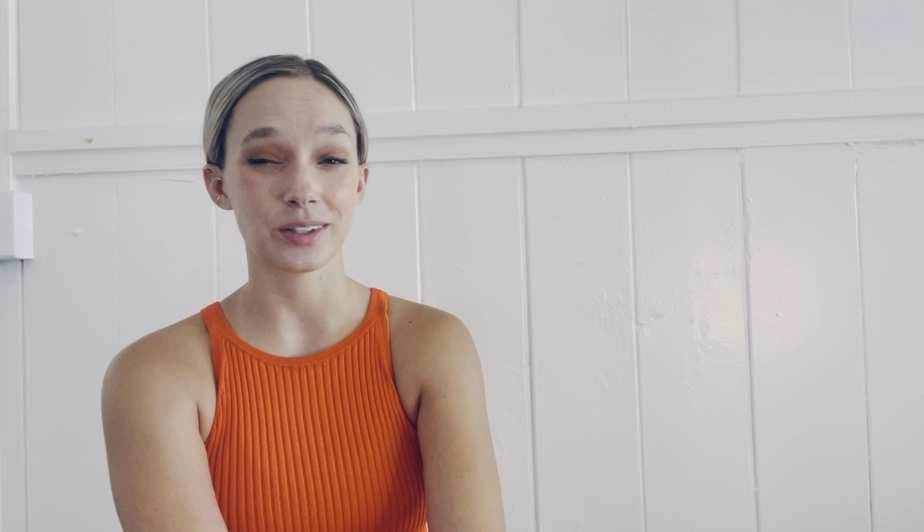Moving on to YSL or Saint Laurent. I've been trying to lay off just a little bit because I do love YSL, but that has been the majority of what I've gotten recently. This one is more of an 'if I had all the money in the world' item. It is the maxi shopping bag tote. I love the beige and the black — what I love about it is the quilted lambskin. It looks so freaking soft, like all the really soft Chanel bags. However, I like borderline mini bags and I don't even like carrying a regular size purse, so in no way would this be usable to me. But just the huge logo — I've seen it in person, it's literally this big. If a large sum of money just fell in my lap, sure, but for now no.